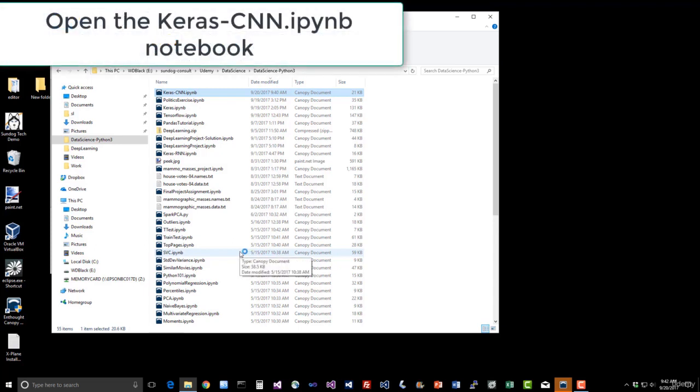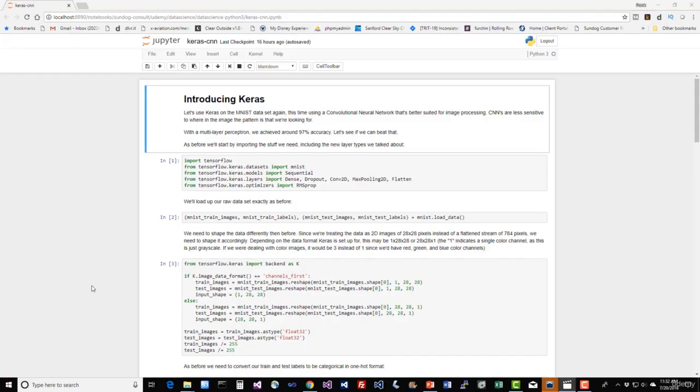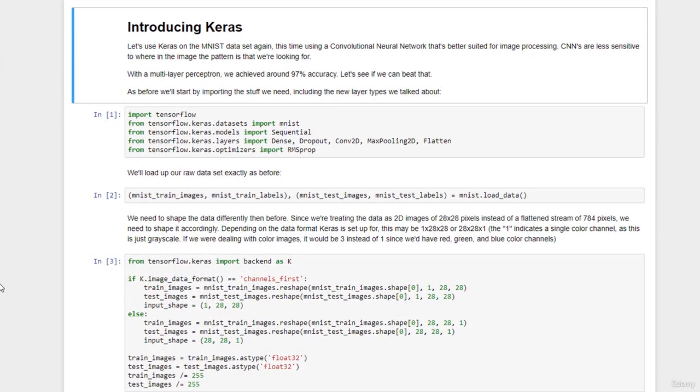And we're going to revisit the MNIST handwriting recognition problem, where we try to classify a bunch of images of people drawing the numbers 0 through 9 and see if we can do a better job of it using CNNs. Again, CNNs are better suited to image data in general, especially if you don't know exactly where the feature you're looking for is within your image. So we should expect to get better results here.